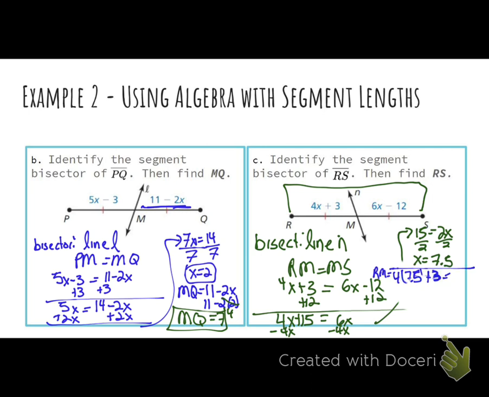Here, he just told us, if you put this into your calculator, that you're going to get 33. And then he also told us the total, RS equals that 33 twice, 33 plus 33, and he told us that was 66. Nice work. Again, I apologize for that, guys. I got the x value, and I felt like I was done, but instead I needed to plug it into one of these two equations. It did not matter which one. You would have gotten 33 either way, and then go from there.